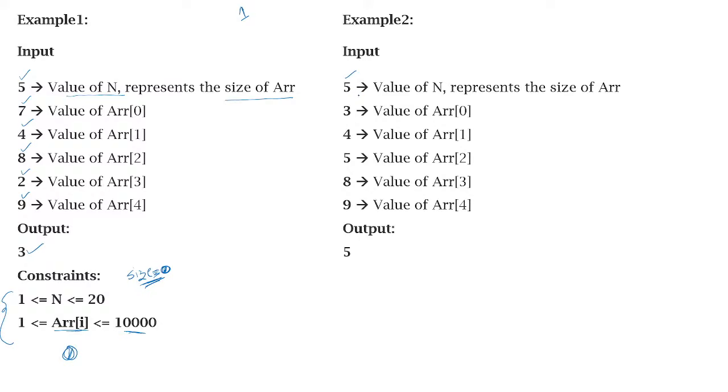Okay, so here the size of the array is again 5. Then the elements in the array are 3, 4, 5, 8 and 9. Then the output is 5. Okay, so from example 1, if you have worked out some logic to find out the count value, from the second example you can apply the logic and get this output on your own. For the second example no explanation will be provided to you.